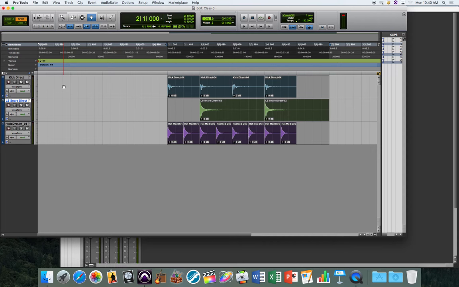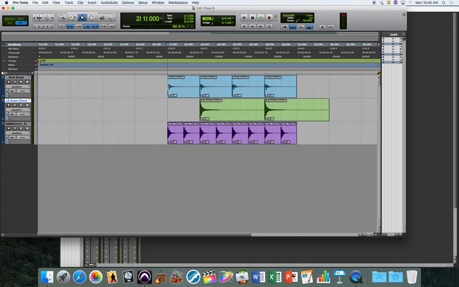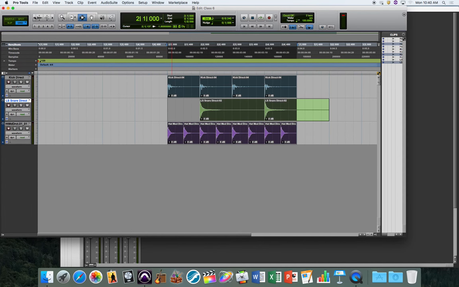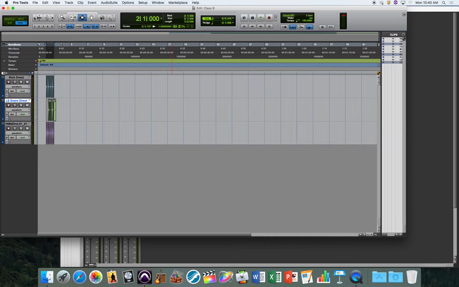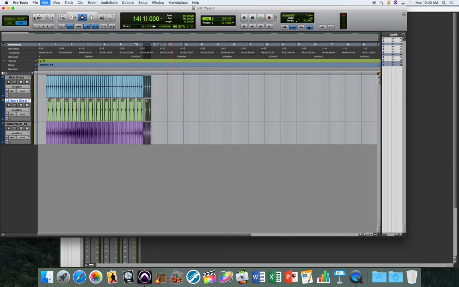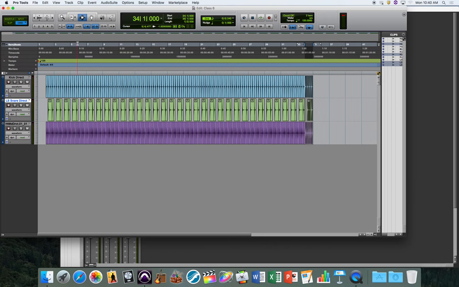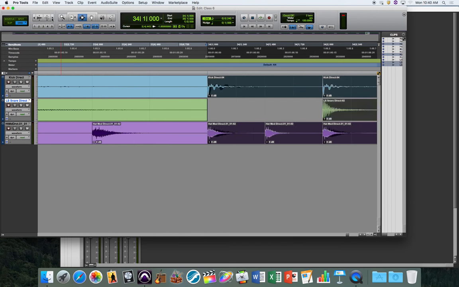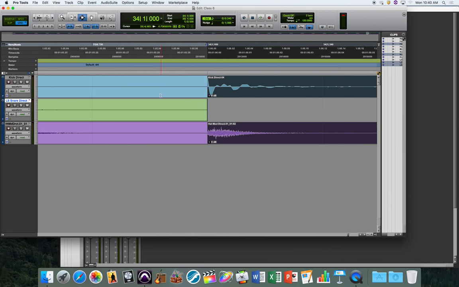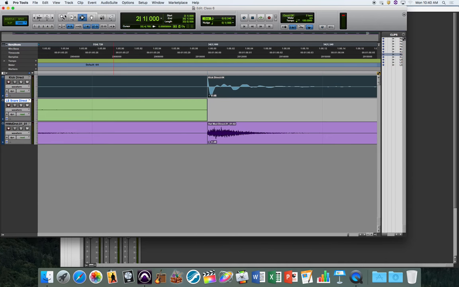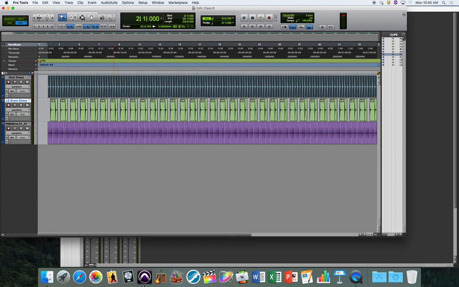Now, at this point in time, I could say, forget the snare's decay. I'm going to go back to grid just for a sec. This is my loop as I have it. I could just copy paste it like this, or not even copy paste it, just duplicate it. The only issue is it'll be very choppy because it starts on the cut of a file. If I double click back to where we are and push play.